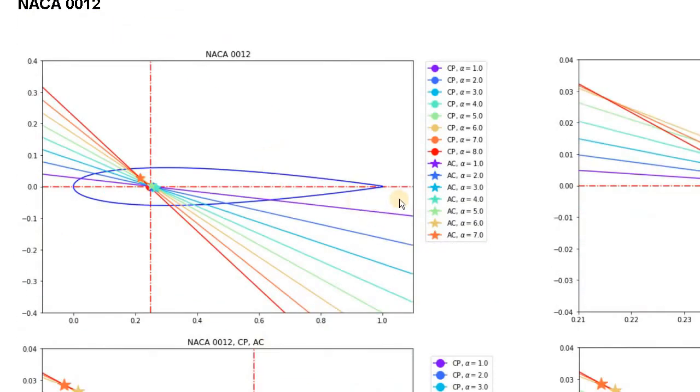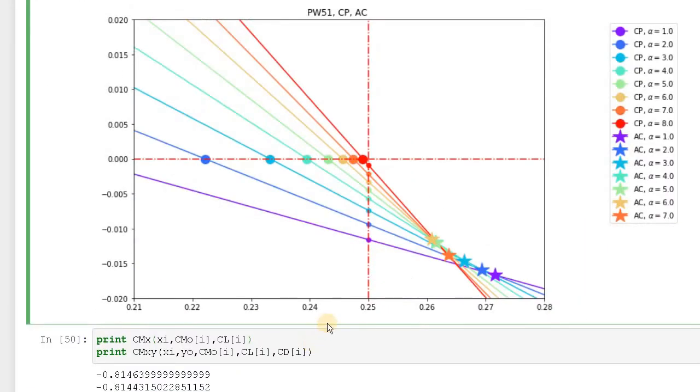So you compute the moment at the position equal to 1 here. Let's say the point is somewhere there, the green line, and then you compute the moment at x equal to 0, so you're going to have the point here. So you can draw a straight line. And how do we know that we are correct? Because this curve is passing through the moments which are given to us by XFoil. If you look at this graph, you will see that those lines are passing through the points that were given to us by XFoil software. Those are the moment points at the position of the quarter of the chord, and hence we have plotted those lines correctly.